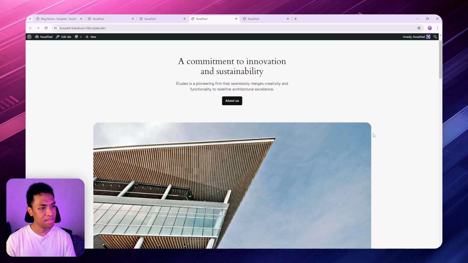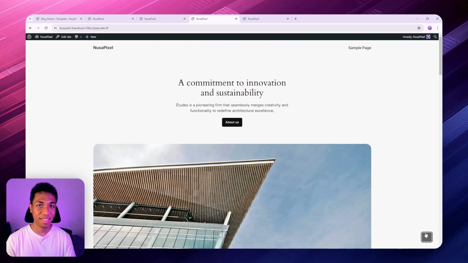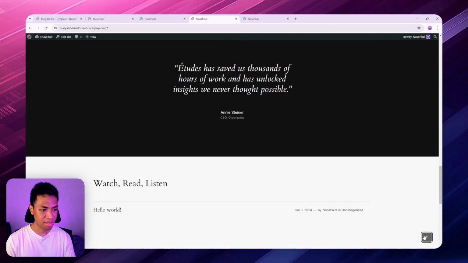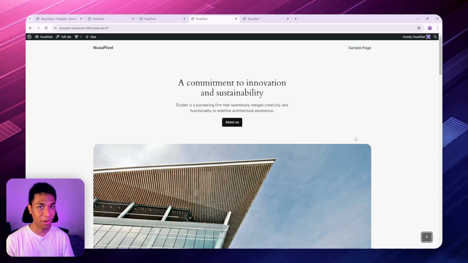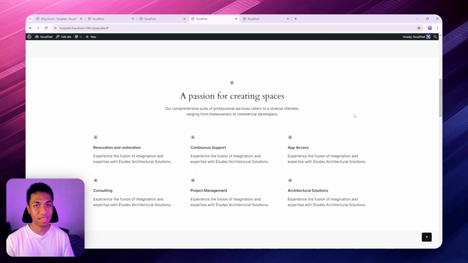Okay, 5 seconds and it should appear. Yeah, so click on that. It's really smooth. Let's scroll to the very bottom and try this button again. Yep, that is exactly the kind of animation or the kind of smooth scrolling that you want to have on your website. So yeah, this is definitely not the most perfect scroll to top button in WordPress.